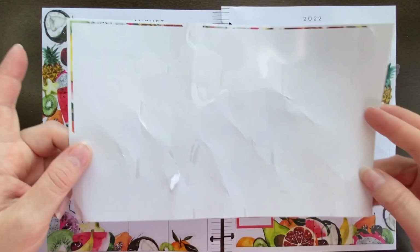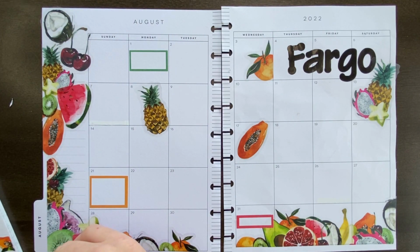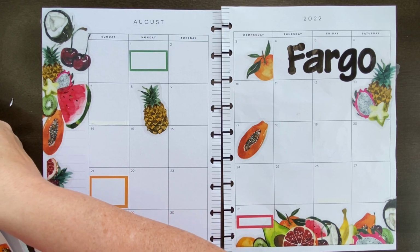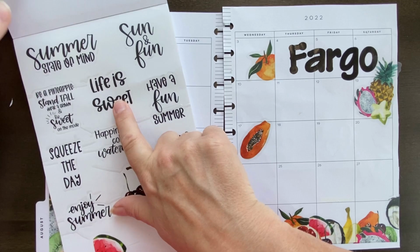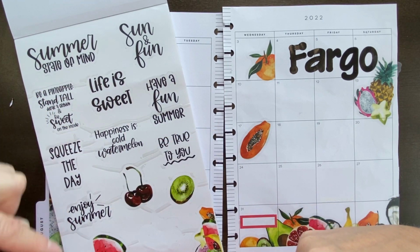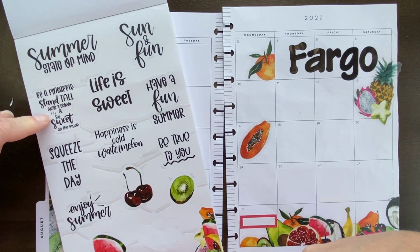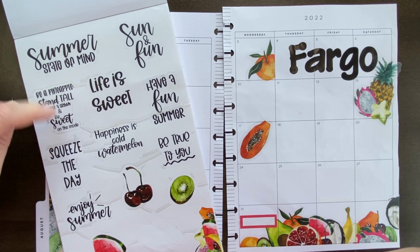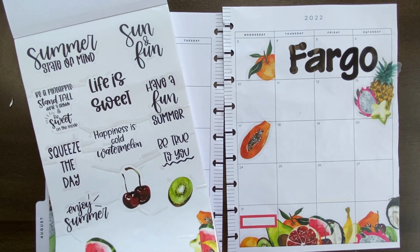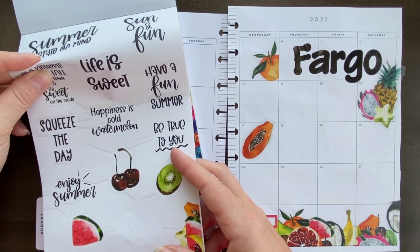Okay, so I've used all of the fruit stickers off that page. Let's put in a saying. Have a fun summer. Sun and fun. You probably can't even see it. Okay, so there's life is sweet. Happiness is cold watermelon. Squeeze the day. Enjoy summer. Be a pineapple. Stand tall. Wear a crown and be sweet on the inside. Summer state of mind, sun and fun, have a fun summer, be true to you. So I think I'm gonna actually use this pineapple one.